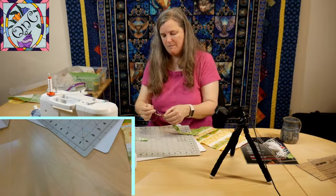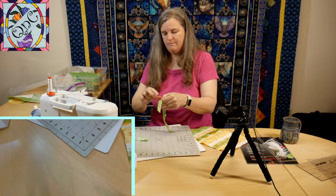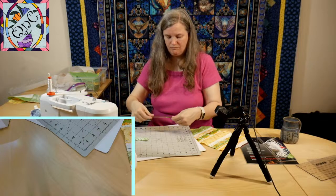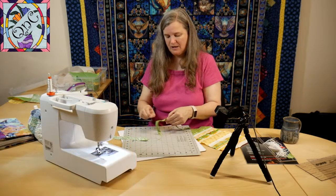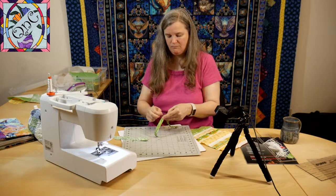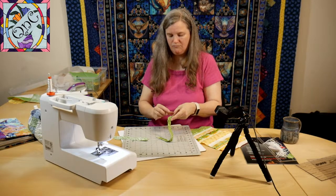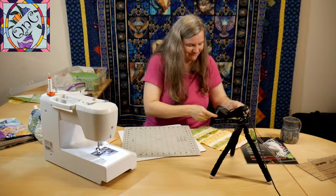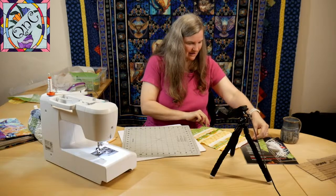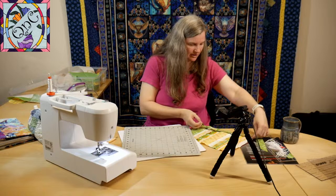Come on, come on. There she goes. What is it you're doing right now? All I'm doing is ripping that out. It's called my fabric eraser. I can start over again and do this all again. I feel like I'm just barely there. Oh, I don't like it. Okay.